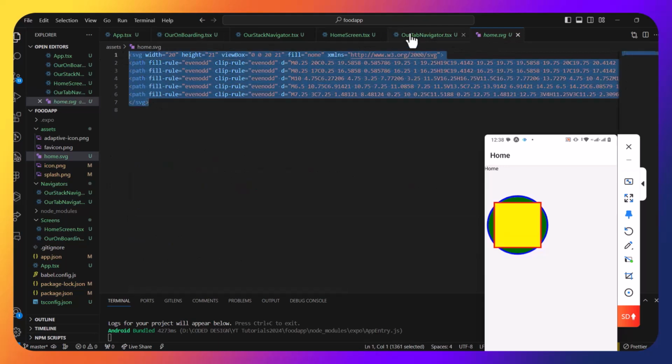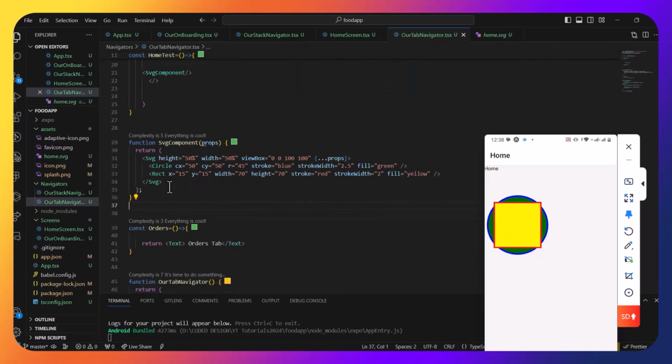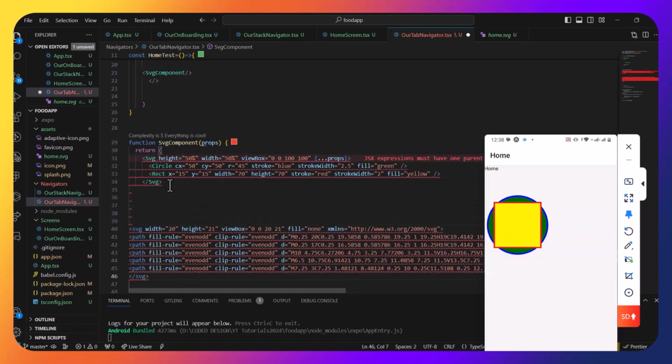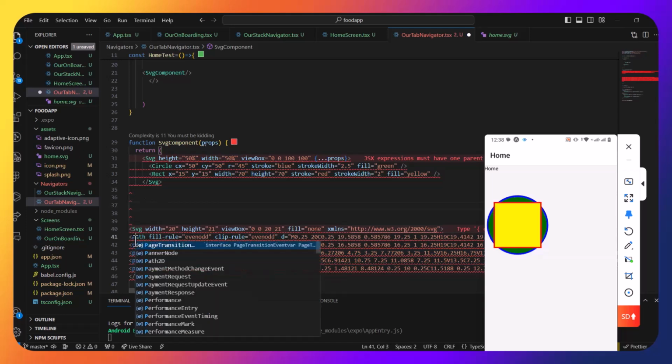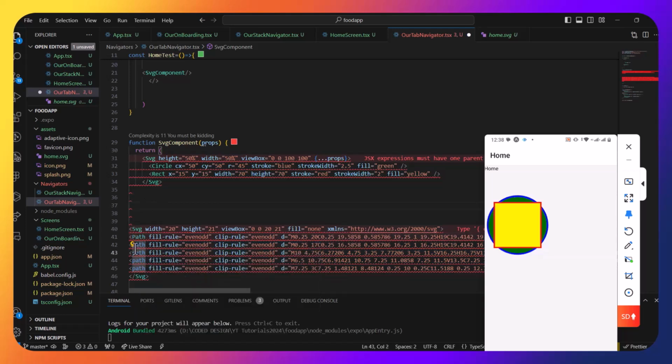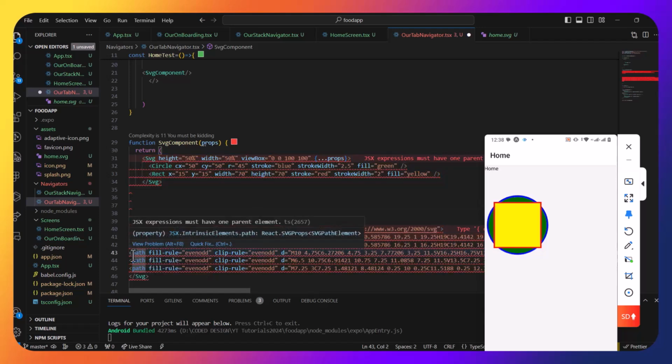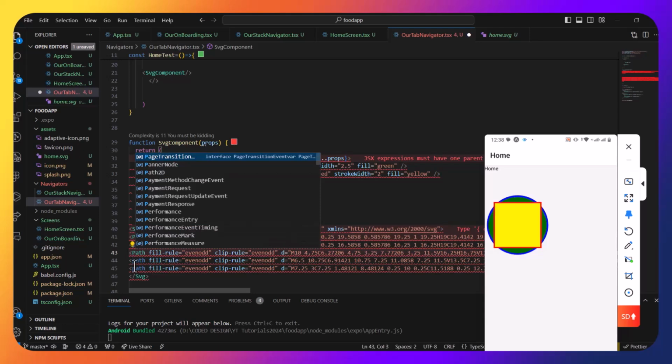Come back here. And then what we are going to do, we are going to paste this as it is. As you can see, this one is green and this one is not green. The first thing that we're going to do, we're going to change this to a capital letter, change this to a capital letter. Change all of this. My apologies about that. All of these to capital letters.